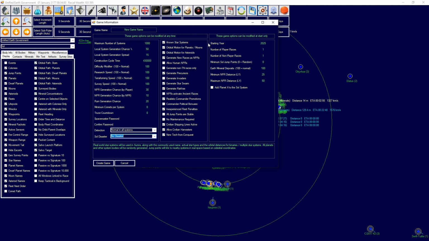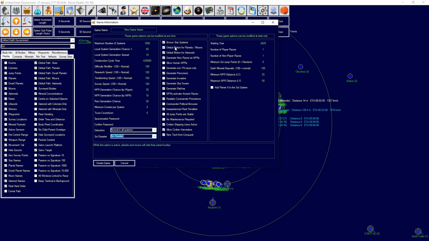And it will also include actual star types and orbital distances. So that means this will affect also the planets that are surrounding them. But the planets in the systems themselves are not based on reality, because at the time of Steve coding this, I do believe we didn't know that much about our nearby star systems. For example, Proxima Centauri and Alpha Centauri, we know quite a bit more now, and we know certain planets in those systems.